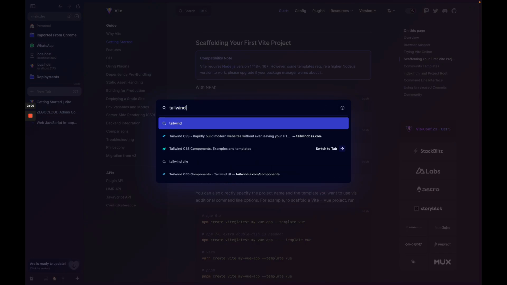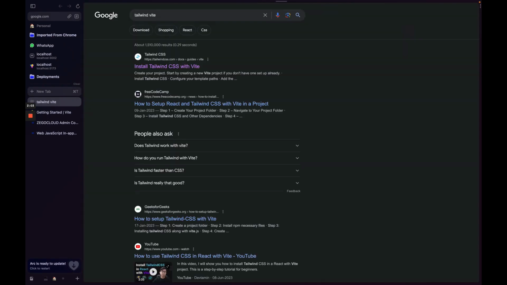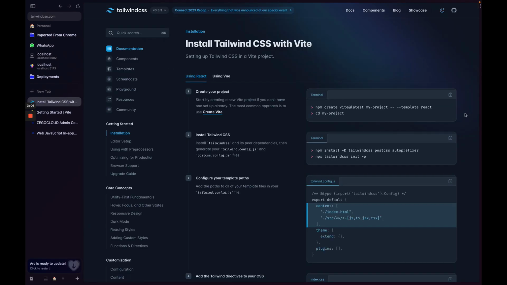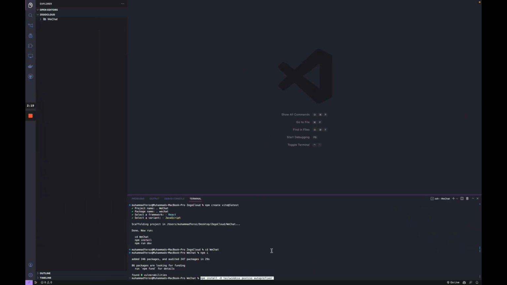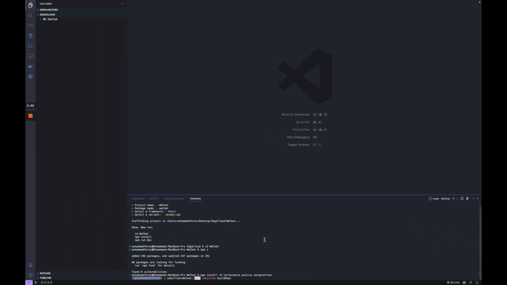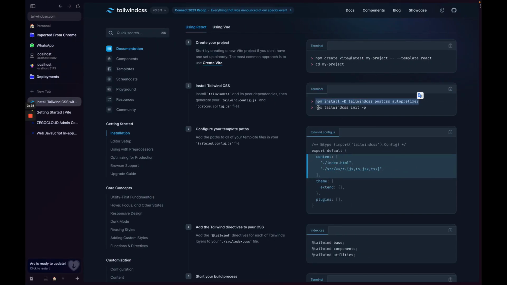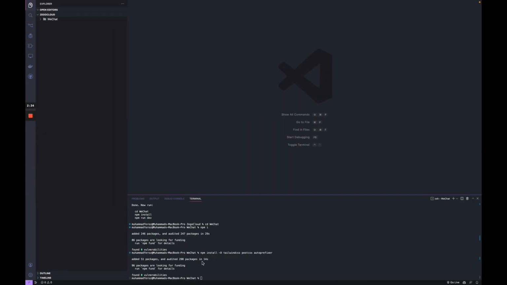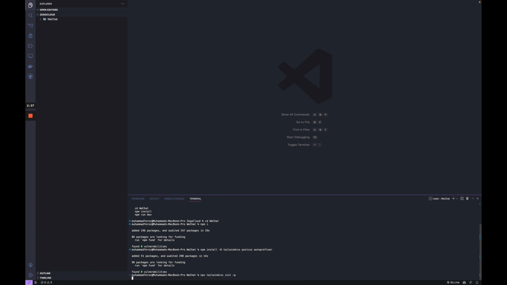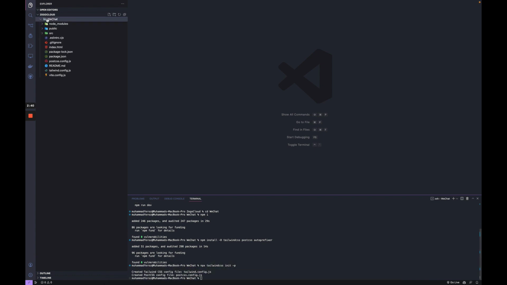So let's try Tailwind, install Tailwind CSS with Vite. We already have done that, so we will start from here and just copy and paste. It will install Tailwind CSS, PostCSS, and autoprefixer, and then we need to paste this, and paste this, and it will create a tailwind.config.js file.